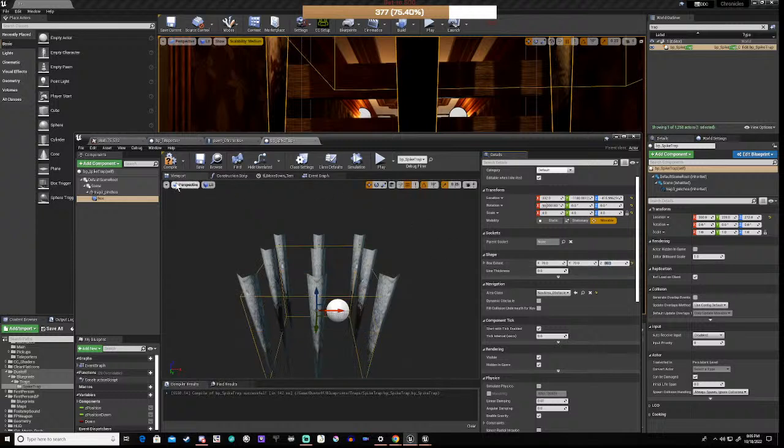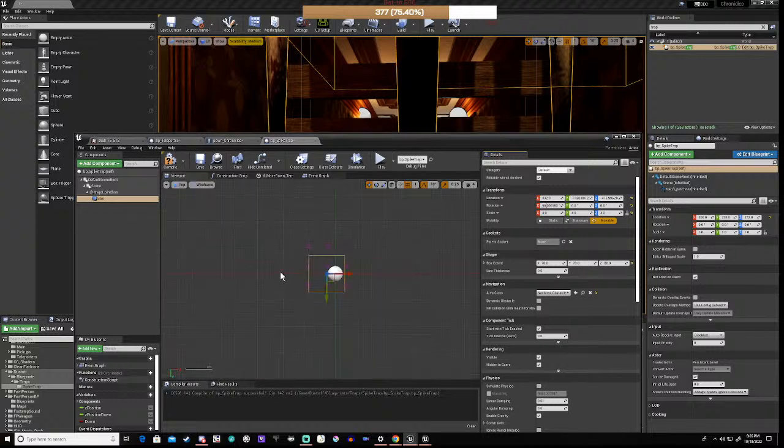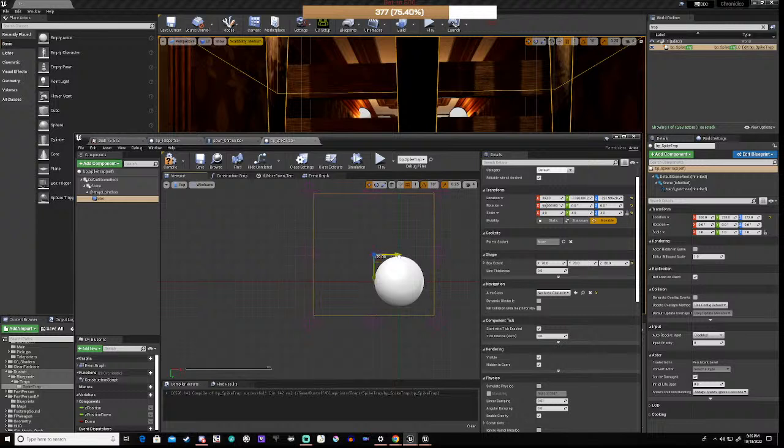But what we'll do to get this right is we shall go to the top, we'll stick it in the middle as best we can. That's about as middle as we can get, really. And then we shall start making this bigger and bigger.